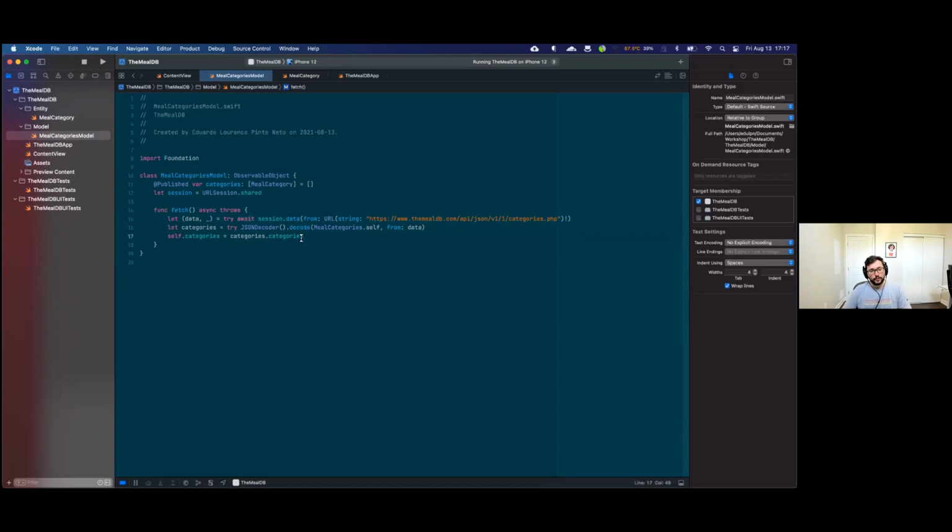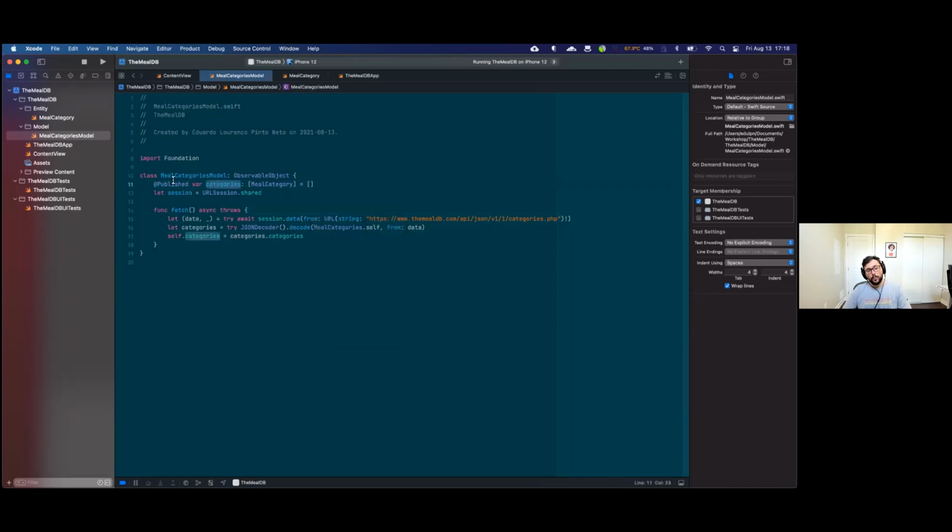So what we're saying here is: we download data, we wait for our session to return us the data from this URL, we try to decode that JSON and set it inside our Meal categories variable here, and then we get the list of Meal categories that is inside this JSON, and we put it inside our published value here.